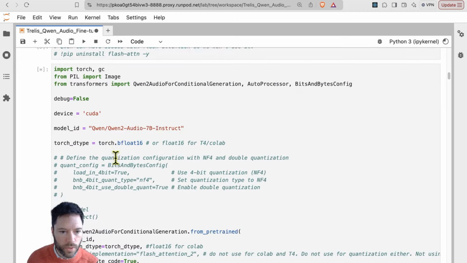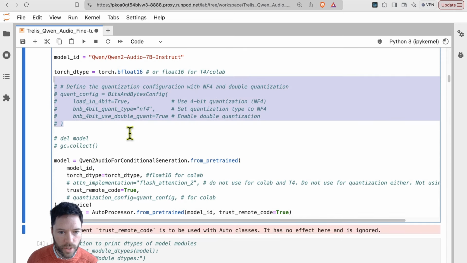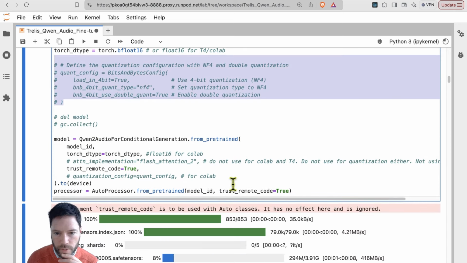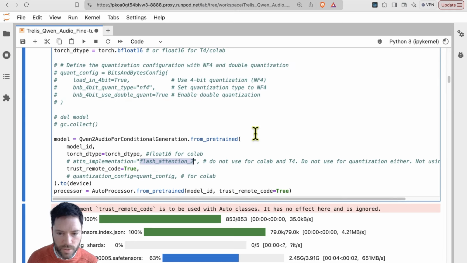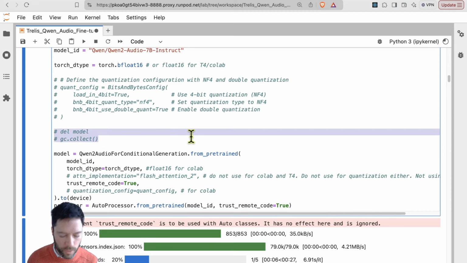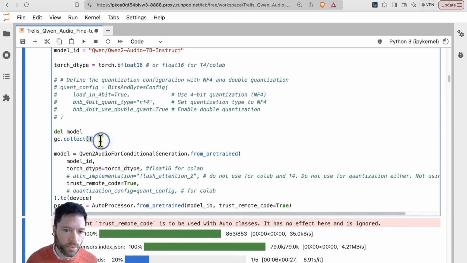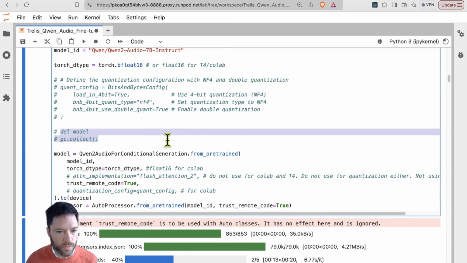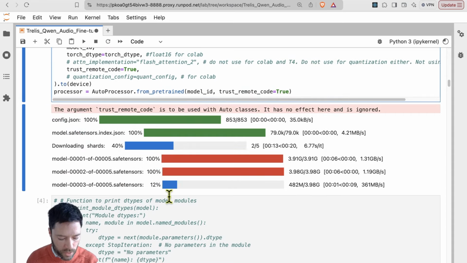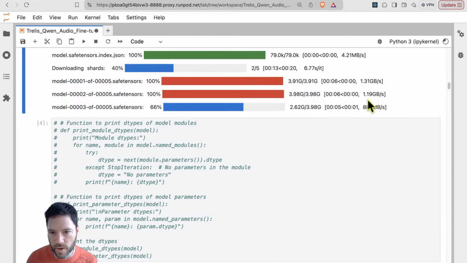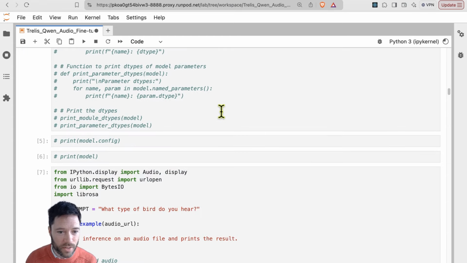This is where you would load using the quantization config I showed earlier by passing it in. Now, I'm not using flash attention. I actually haven't fully tested it. It can sometimes give issues with Qwen, so I tend not to use it. And if you're ever reloading the model and want to clear out the GPU, you can run these lines. It can avoid you running out of memory sometimes when you need to reload. Just look at how fast these are downloading, 1 gigabyte per second. That's because you're using HF transfer.